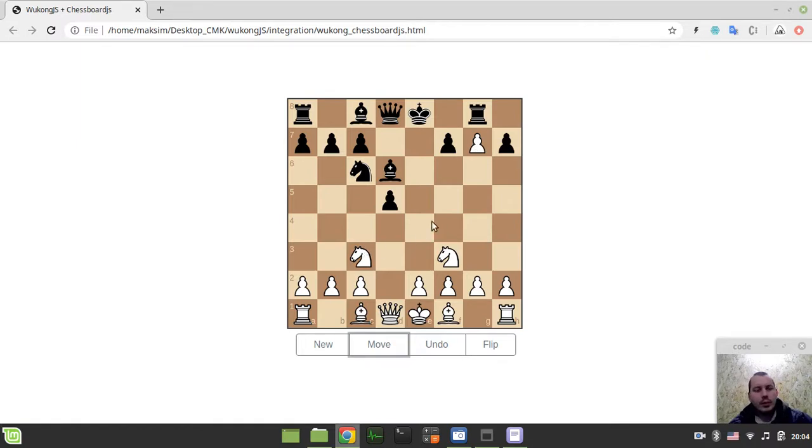How to quickly test this? Okay, it's white to move. Hold on a sec.